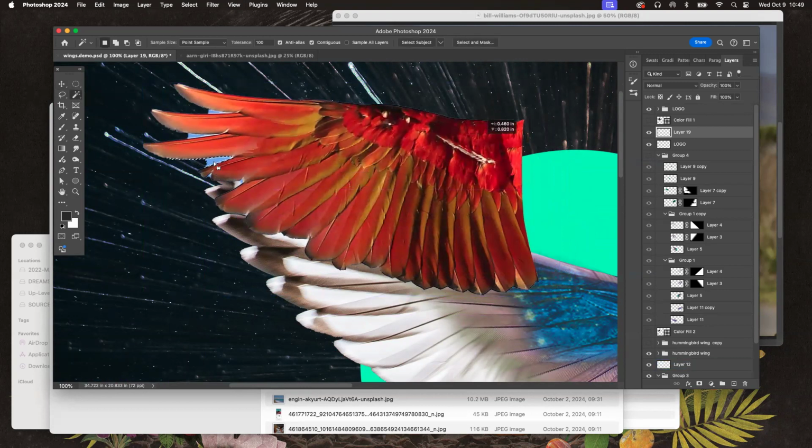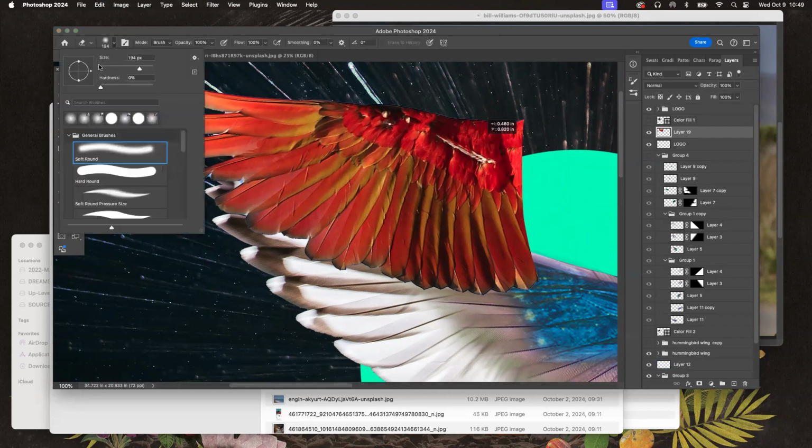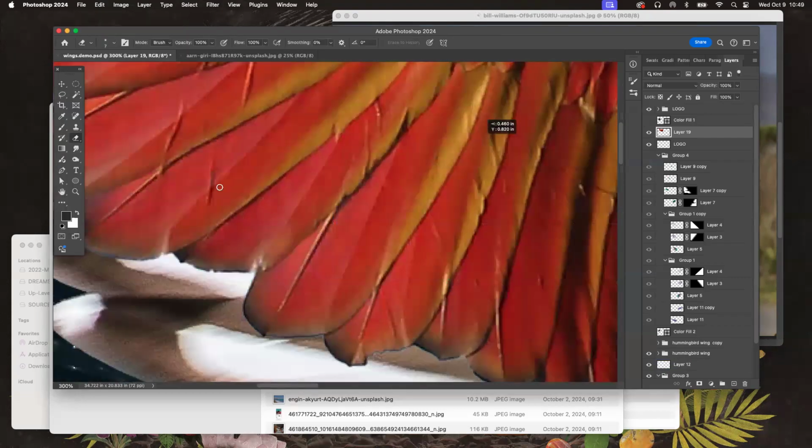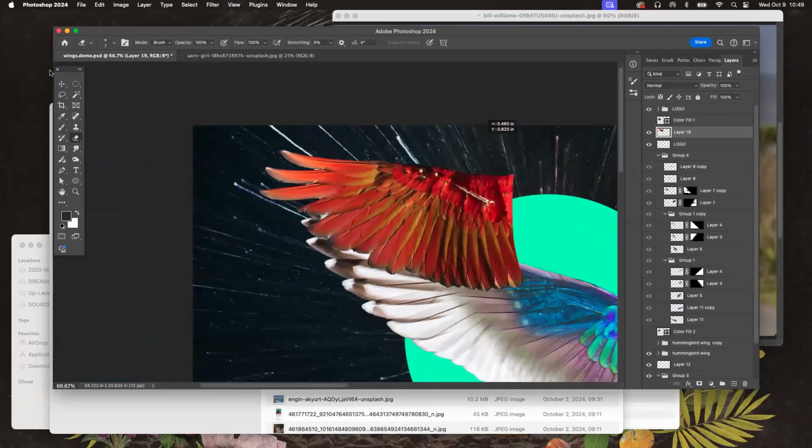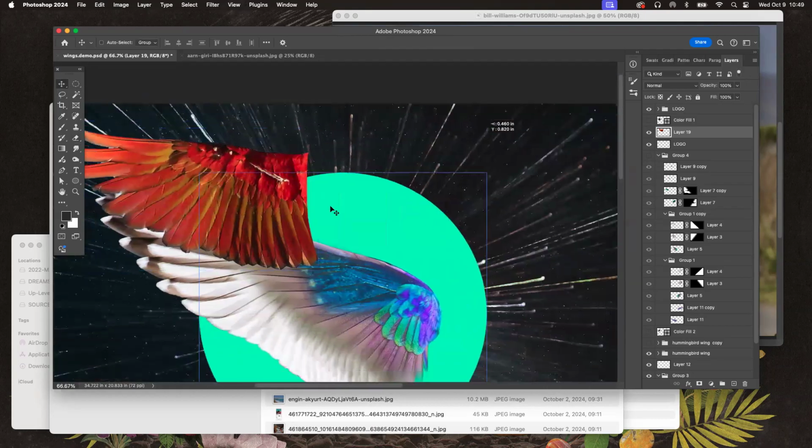So again, we can do multiple different things. We can just do the quick way by using the magic wand tool and getting rid of that blue. You can use a tiny little eraser, get in there and just take the blue out. Remember, it's all in the details. That's where the beauty of your artwork is going to be.